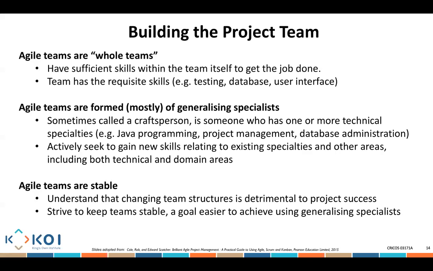When I talk about a stable team, why is that important? Because if you keep on changing your team over and over again, you're basically shooting yourself in the foot. You're not getting the stability that is required to ensure we are delivering the outcomes that we promised. You need to understand that changing the actual structure will delay your project. If I have 10 people working in a group today, and then suddenly I remove 5 people and introduce 5 brand new people, they can't work very well with the remaining 5 people very quickly. Why? Because you need to spend time for them to get accustomed to working with that team and to dealing with that particular problem relating to your project.